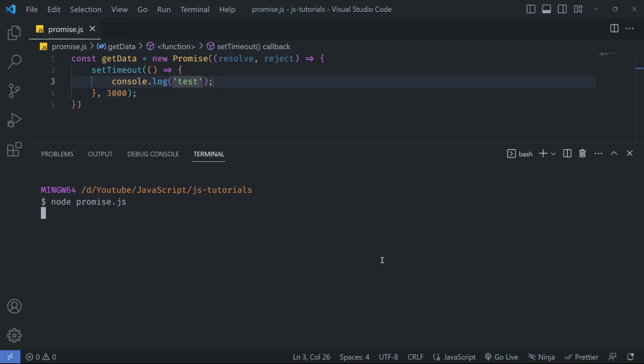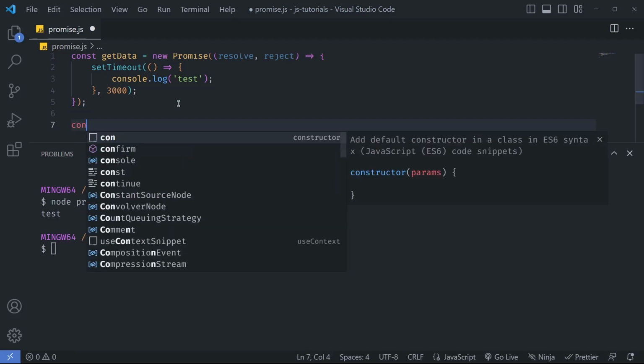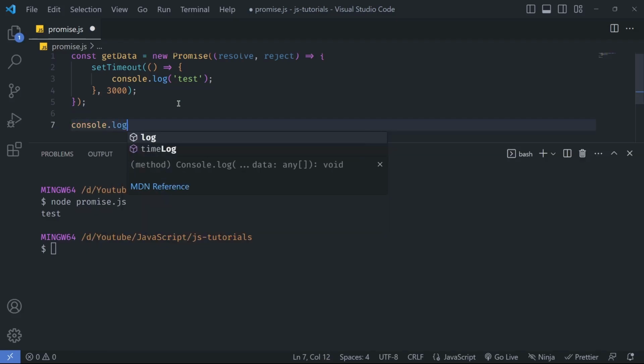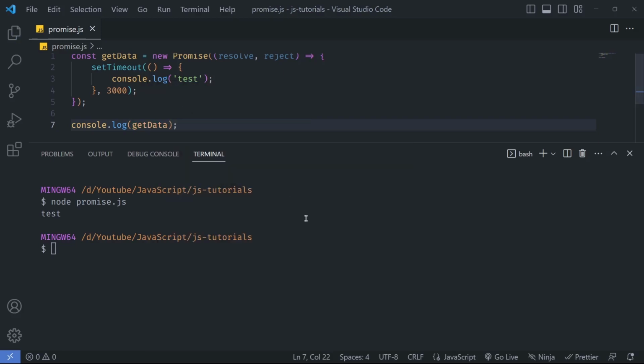You can see for the first 3 seconds, we don't have any data. After 3 seconds, it is printing the text that I had here. Basically, this setTimeout is making a delay of 3000 milliseconds, that is 3 seconds. Next, I'm going to console log this promise to show you how it performs. Here you can see first we are getting promise pending and after 3 seconds we are getting this text.